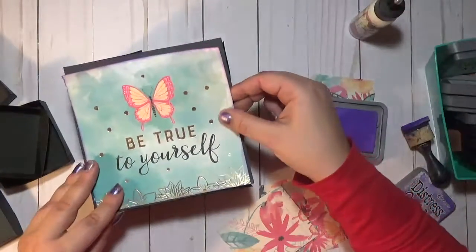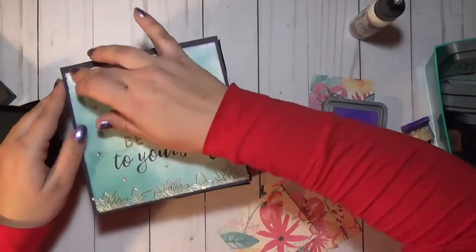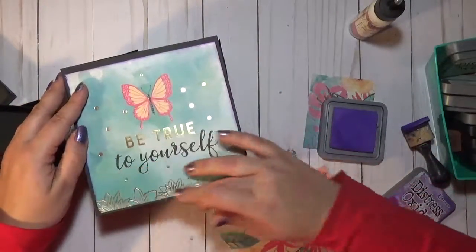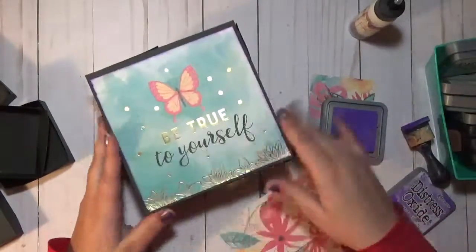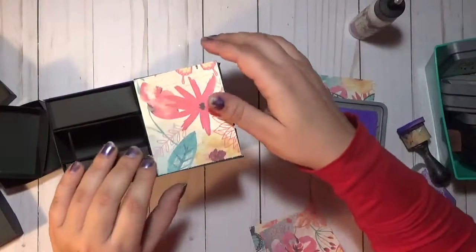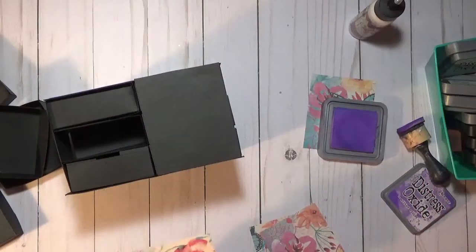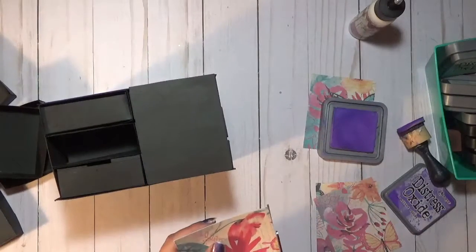I'm going to lay that so there should be a little bit of a border on each side, and then I'm just going to smooth it down with my fingers, and go around and make sure that these fit. I may want to trim it down a little bit because you do like to see a nice little black border around them.